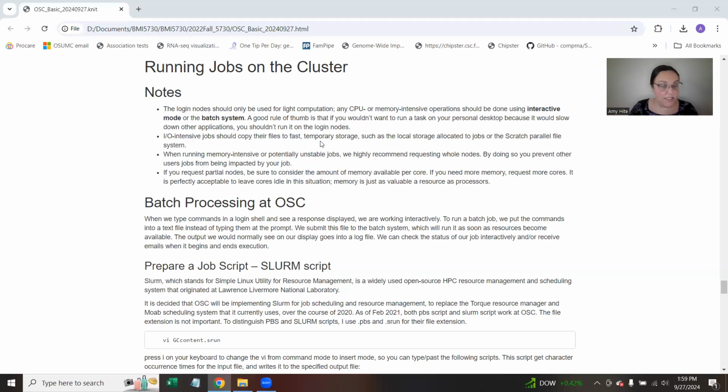The way to do this is to set up scripts and submit the scripts as a job. When you set up your script, you're going to ask for some resources, some amount of memory. You're going to tell it how much time you think it should take to run this job. You're going to tell it what project you're charging back to, because every time you run any kind of script on OSC, it gets charged back to your project. Now, right now in this class, you're using the class project. So that's all taken care of right now.